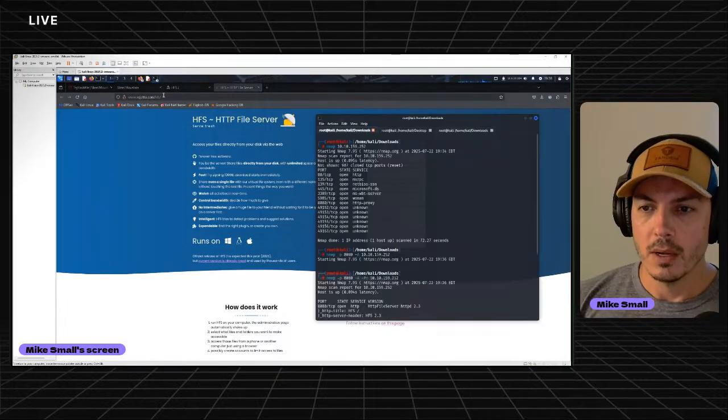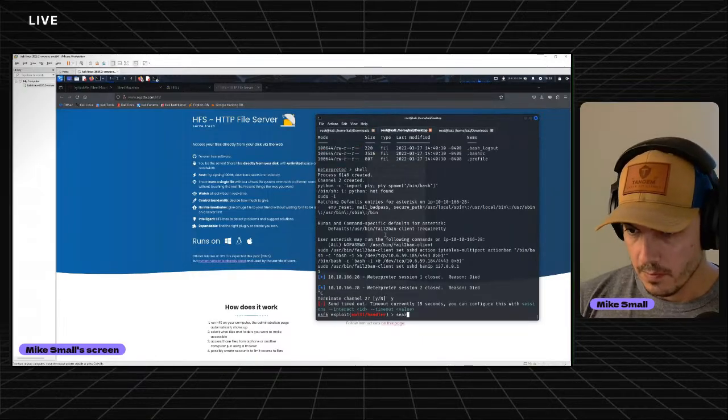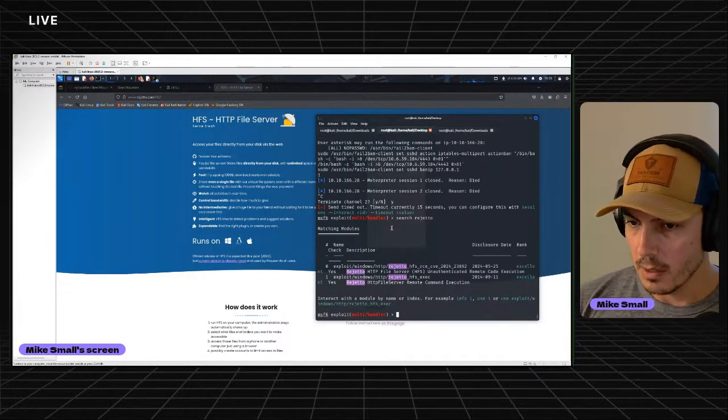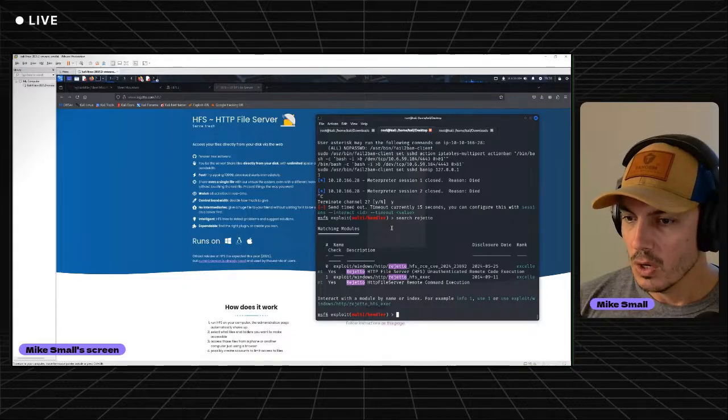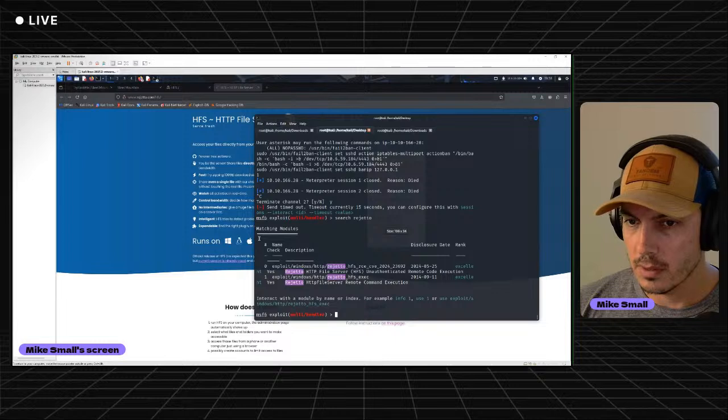All right, so let's find our attack. I do know there is stuff in here. It is case sensitive. We have a couple of attacks here targeting very specific versions.